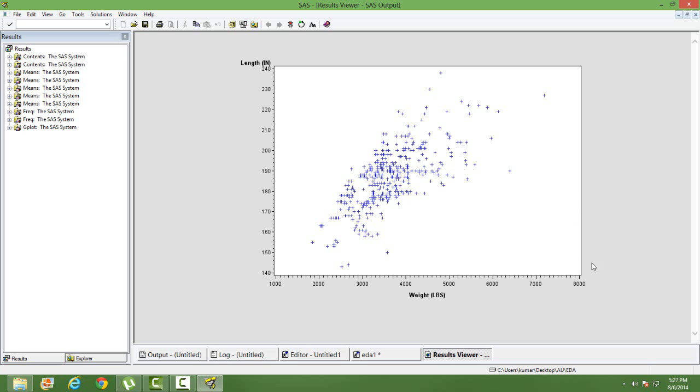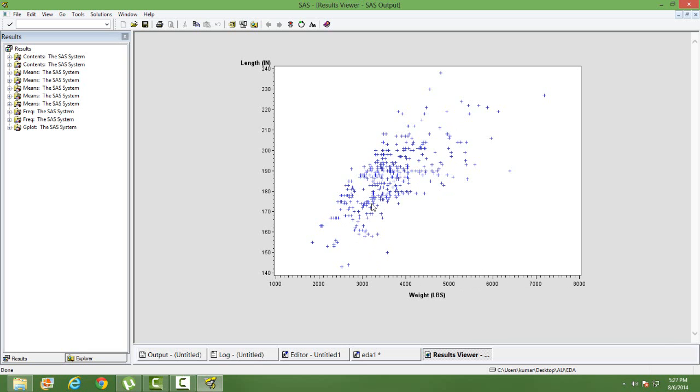It also helps to know how length and weight are related. You can see that as the length increases, the weight also increases. So we can find that length and weight are linearly related. If the length increases, so does the weight.